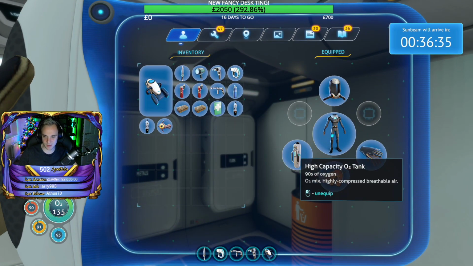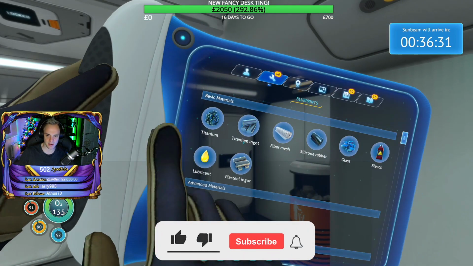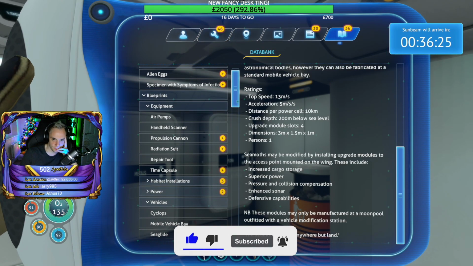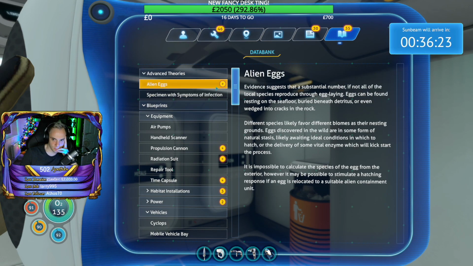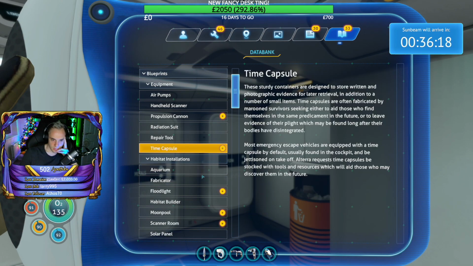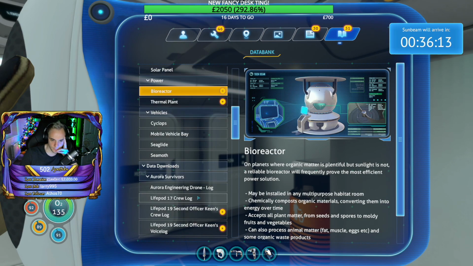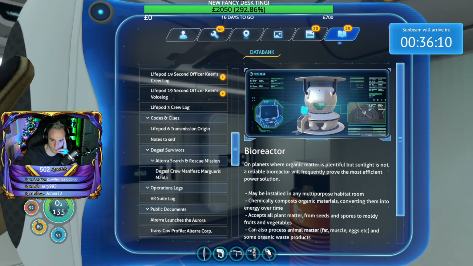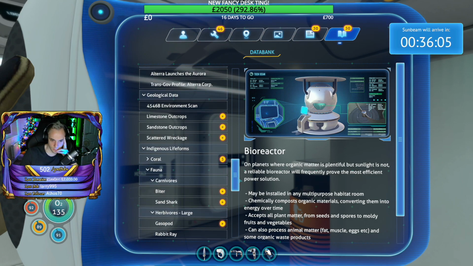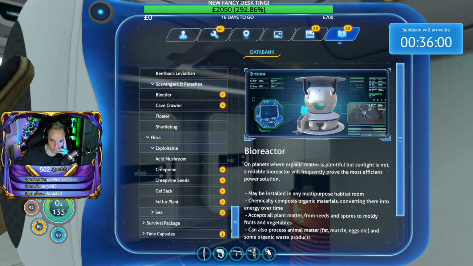See, I actually have the high capacity O2 tank. It's got 90 seconds, which is fine. But I thought I picked up something just now that was like, oh, you've got an extra thing here. Come and get it. Which way was it? I definitely picked up something just now. That's them. Maybe not.